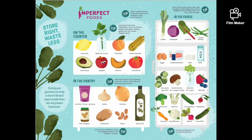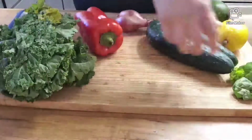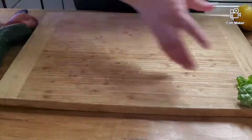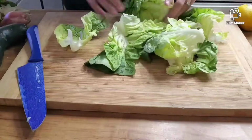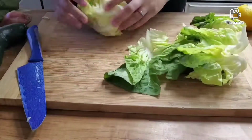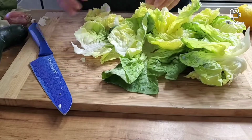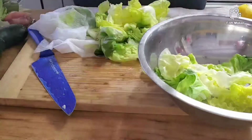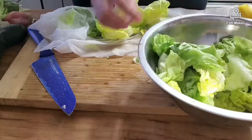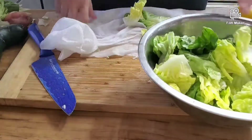Your first box also comes with the storage card to help give you a better idea of how to store your foods properly. So now for the rest of the video, I'm going to just do a time lapse of how I prepared a few different dishes using everything that we got in this box. Then I'm going to go over how you customize and order your boxes and let you know whether or not I feel like it's a good value, or for us if it was a good value, and let you make your own decisions.